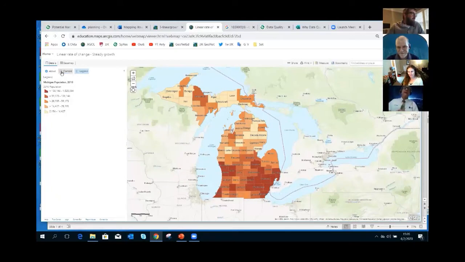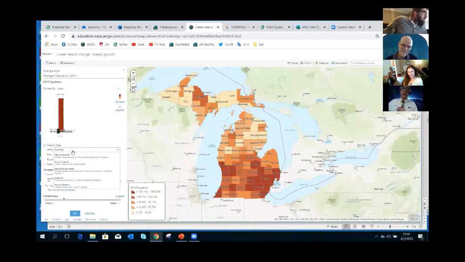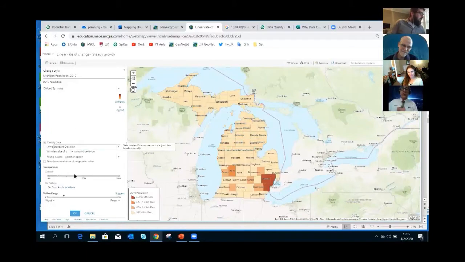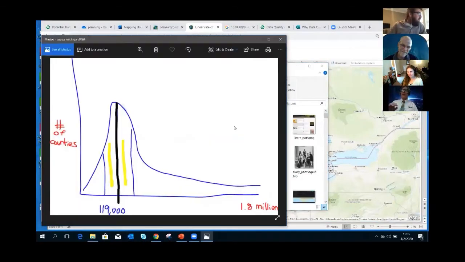categories. Let's go to one more thing, and then we'll go to another topic. But just to show you that, okay, let's say I want to introduce and reinforce the concept of a standard deviation. So notice here, we've got a standard deviation in here. So, okay, because this set of data, I want to show this graphic right here. This is a very crude diagram, I realize, but you've got most counties, right?